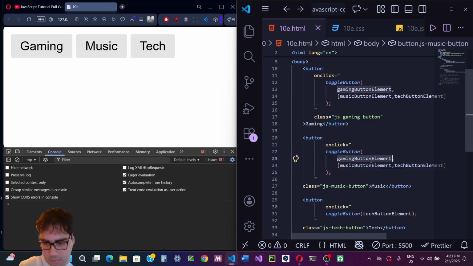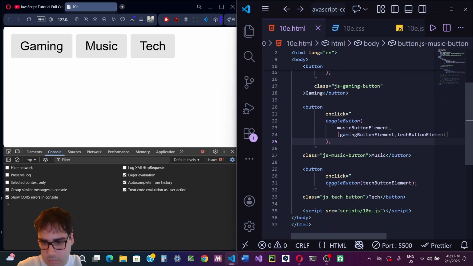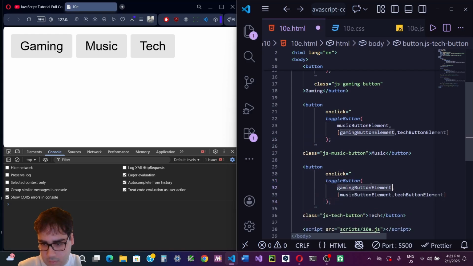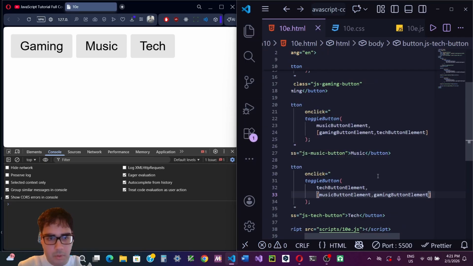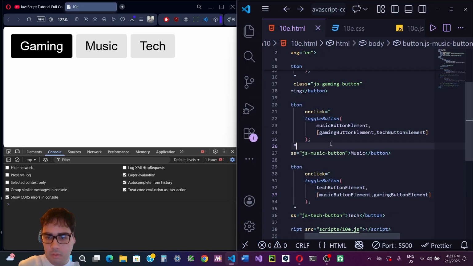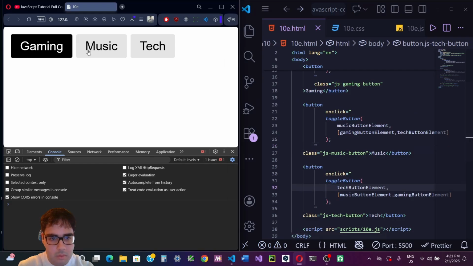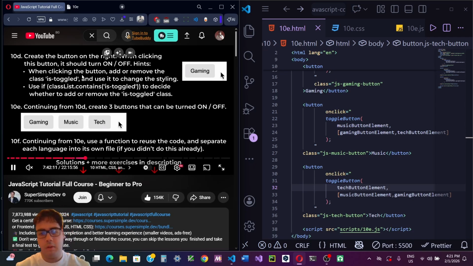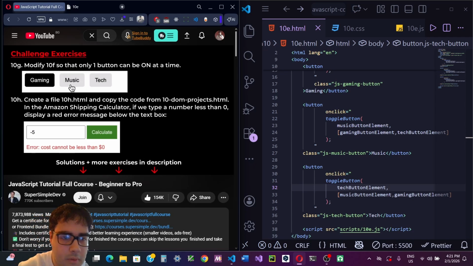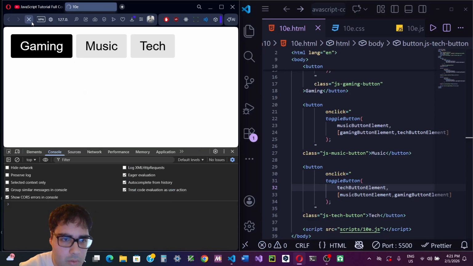We're gonna put in music button element, gaming button element, and tech button element. And finally, this is tech button element, music button element, and gaming button element. Let's see. Okay, there we go. I think we did it. Can be on at a time. Yep. None are on. Only one. Okay.